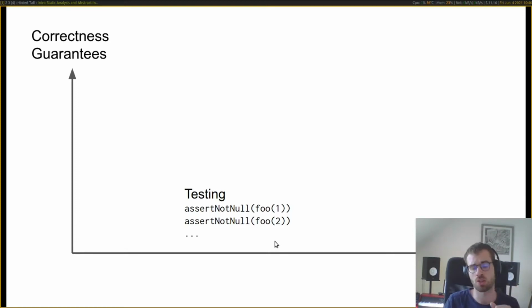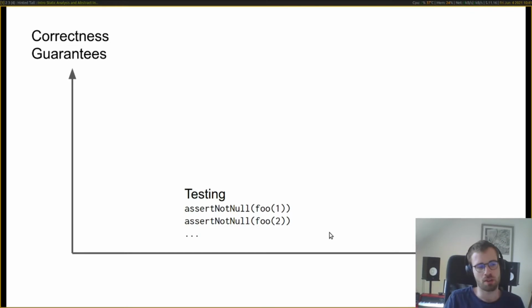It requires domain knowledge. For example, the programmers of the OpenSSL library certainly would need to know the details of the SSL protocol to write tests for it. However, the problem with this technique is that it only gives us a low amount of correctness guarantees. The OpenSSL library was very well tested, but still the tests missed this critical vulnerability. Testing only allows us to show the existence of bugs, but it cannot prove the absence of bugs, which is a famous saying from Edsger Dijkstra.